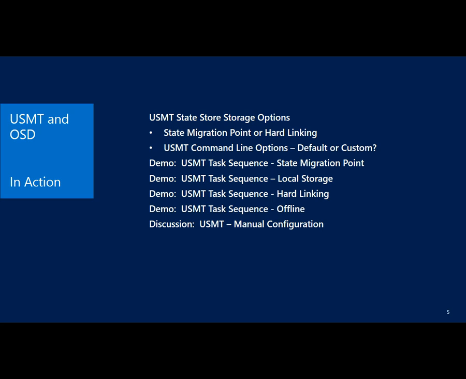So just to reiterate, I put this again here, state store storage options. So you're either going to use the state migration point or you're going to store locally. If you store locally, most people prefer to use one of the more advanced storage techniques, such as hard linking, or there's others, volume shadow service, or even offline, as I'll demonstrate to you.